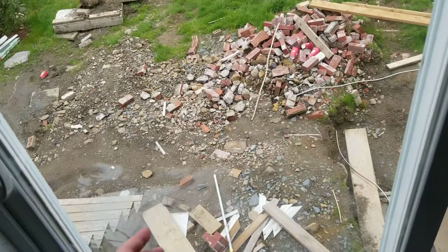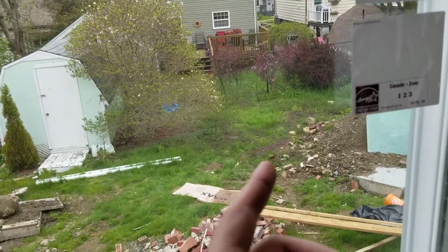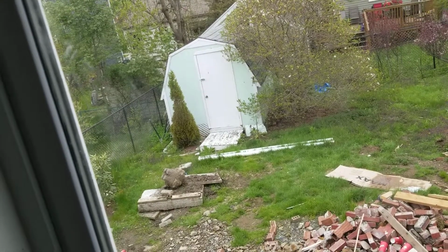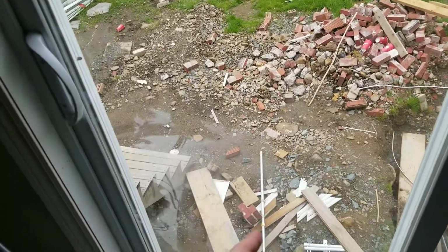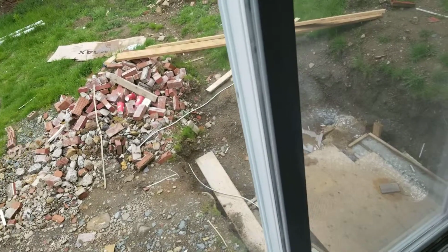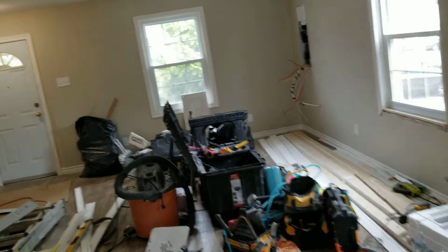And then we still got to do the cleanup of the backyard, getting rid of that shed, or at least moving it to the other side of the backyard, because this is going to be double parking. I didn't want the tenants to fight over who's parking in front, who has to move their car, and so forth. So we're just gonna have the driveway go all the way to the back, with double parking in the back. The deck needs to be done, and then the entrance to the basement. We have the door and everything else, but we need to pour the concrete, do the drainage, and put the walls around it. And otherwise, probably about 2-3 weeks away from being done.